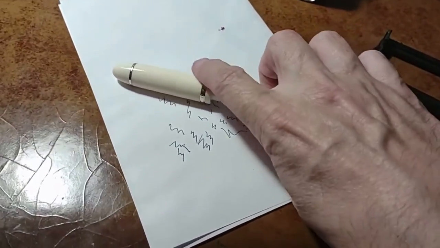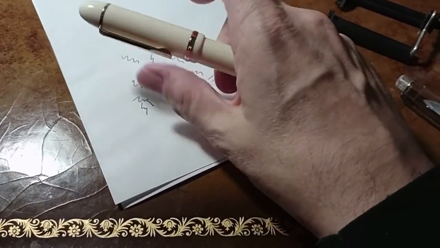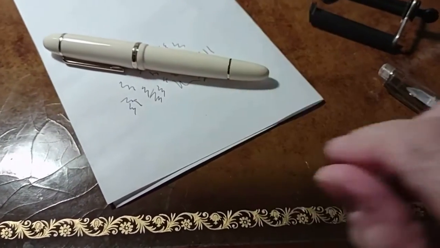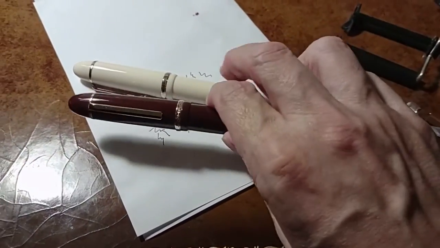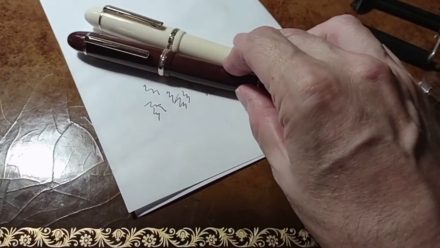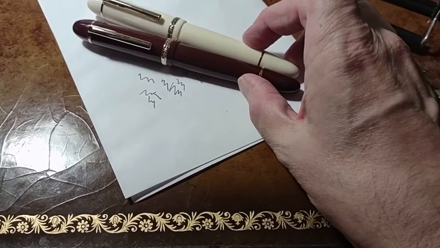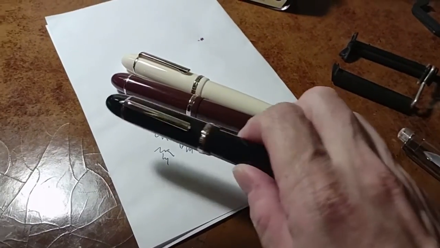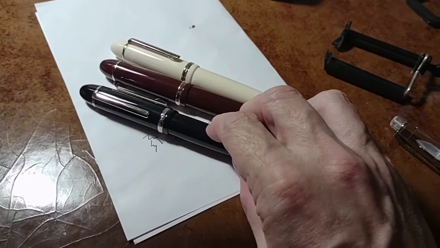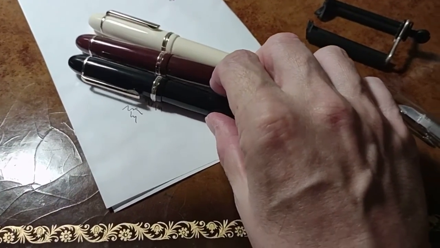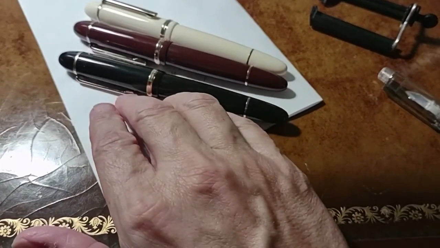And they have a whole bunch of colors now. This is probably the last one I wanted to get. It's gold trim. I've gotten what they call the red with the burgundy a couple weeks ago. And also the black with the gold trim.